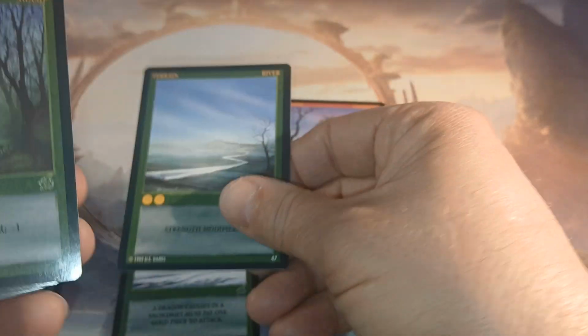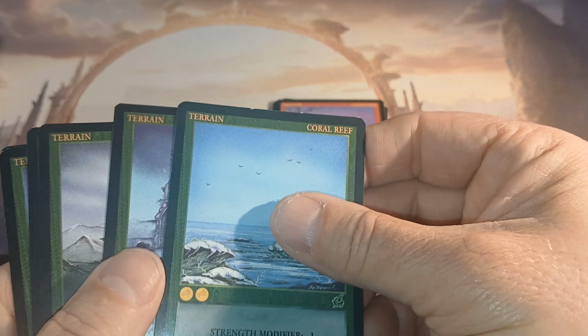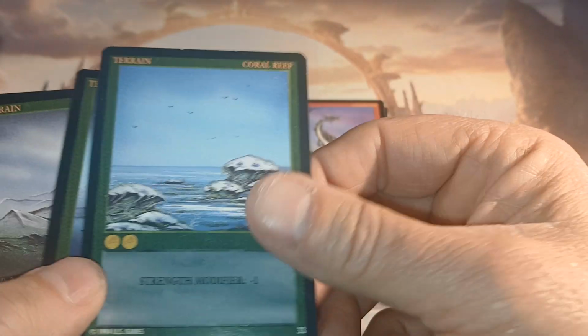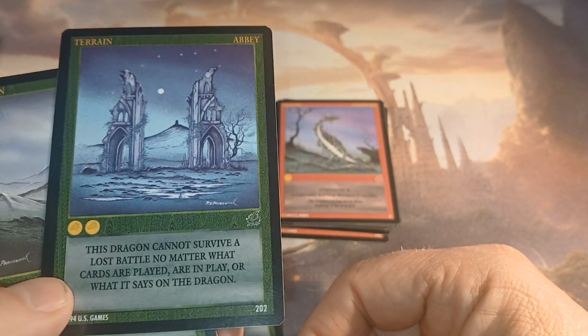Basic River is probably in. Basic Swamps are probably in. Don't need 2. We'll just go with 1. We don't need multiples of any of these terrains. There's no reason for multiples. Coral Reef, sure, maybe. Abbey is pretty good.